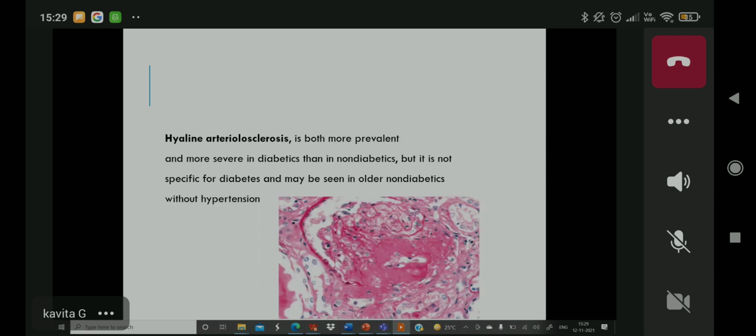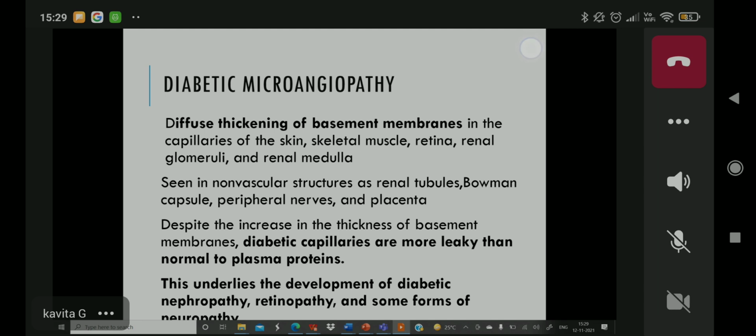Now let's look at this. This is a section from the kidney. Look, you have your renal vessels. Look at the diameter. It has become so thick. This artery over here, this arteriole actually, it's sclerosed. So hyaline deposition of material outside and inside the vessel, which is actually even compressing the glomerular loops over here. Hyaline arteriolosclerosis. So this is what is happening in the large vessels.